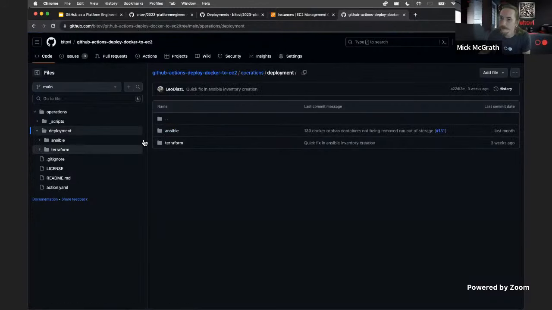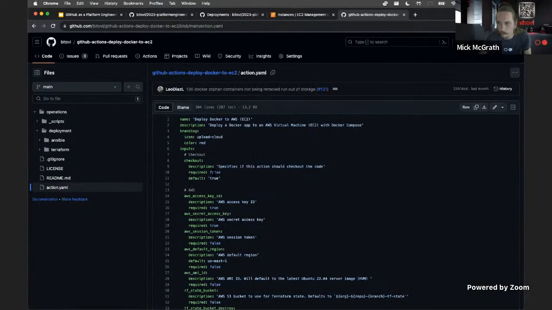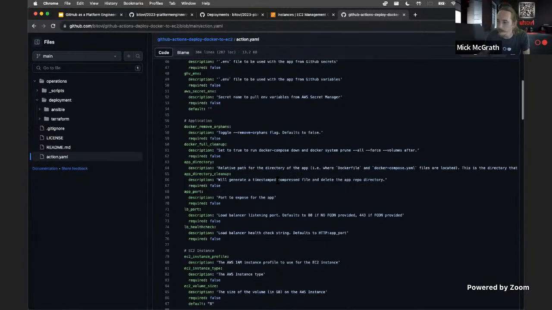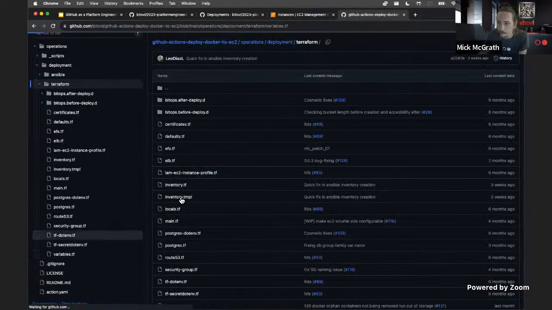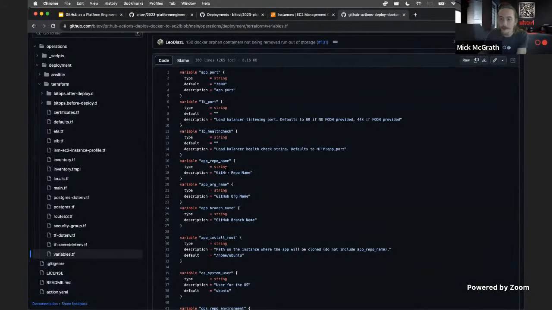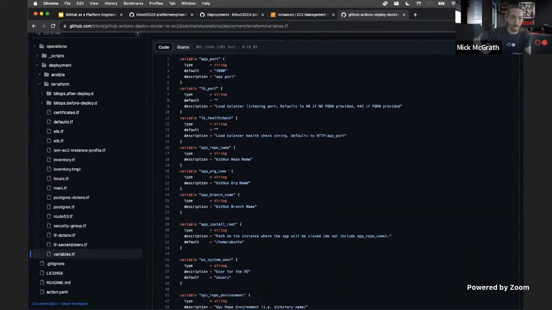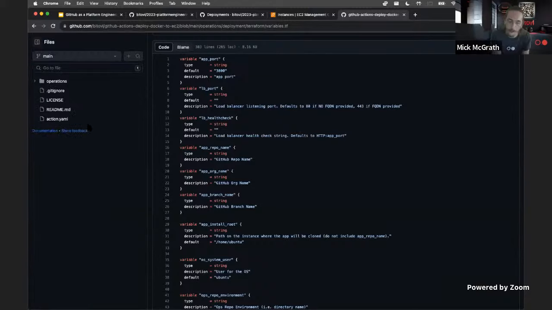And then there are scripts that run this Terraform and Ansible, and at the action layer, we just call those scripts in an order that we care about, provide inputs and outputs, and that's really it. So this action YAML file is a translation layer between these inputs and this underlying infrastructure as code. So in here, you can translate the user inputs into these Terraform variables. So this is sort of a high-level view of what one of these might look like. Again, we've gotten to the point where we write infrastructure as code once, which is really, really cool.